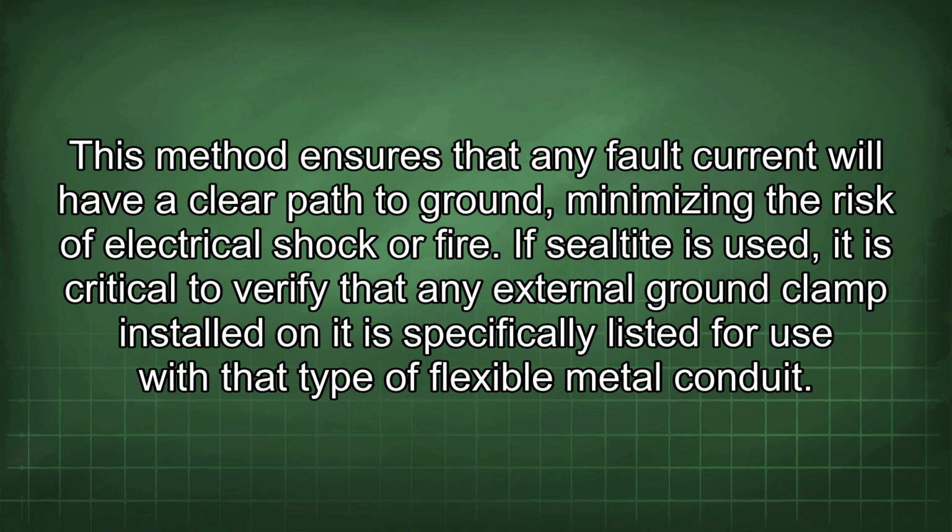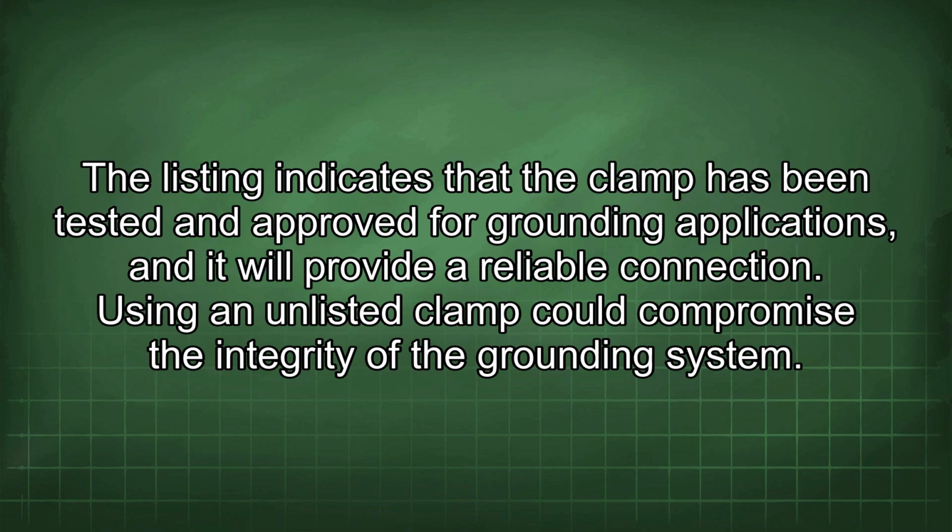If Celtet is used, it is critical to verify that any external ground clamp installed on it is specifically listed for use with the type of flexible metal conduit. The listing indicates that the clamp has been tested and approved for grounding applications, and it will provide a reliable connection. Using an unlisted clamp could compromise the integrity of the grounding system.